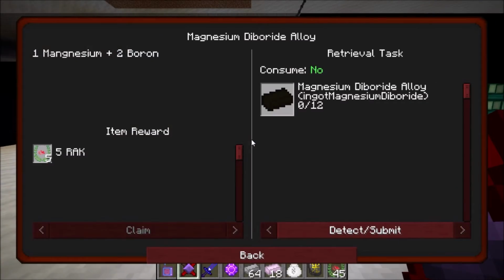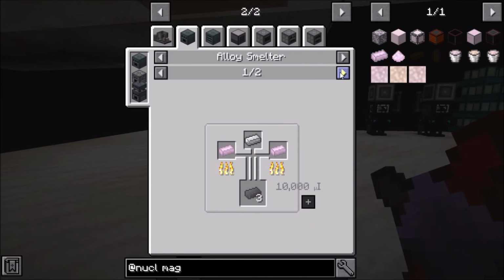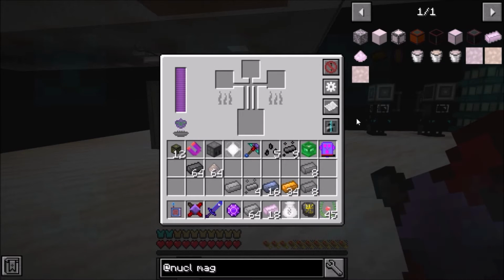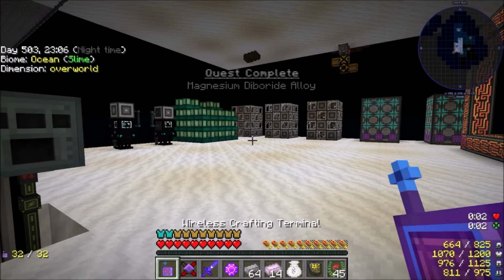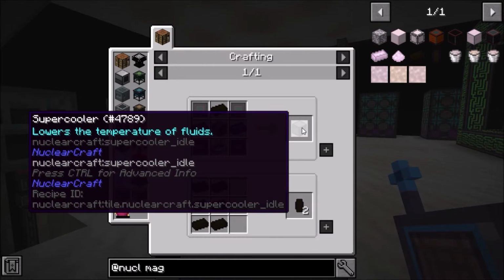Alright, so how many of these do we need to complete the quest? 12. Iron alloy gives us 3, so we need 4 recipes. So yeah, it was 8. And 4 of those. So that should give us the manganese diboride alloy. That is complete. What can we use these for?